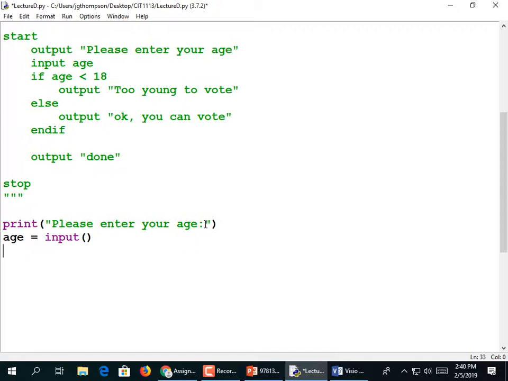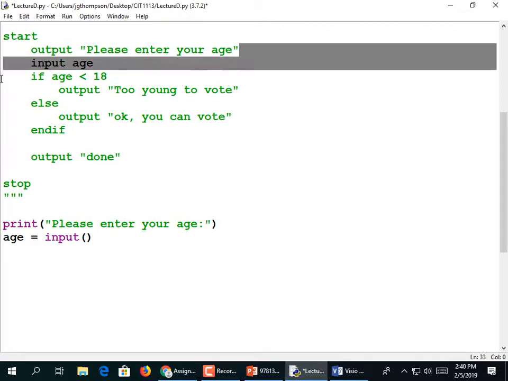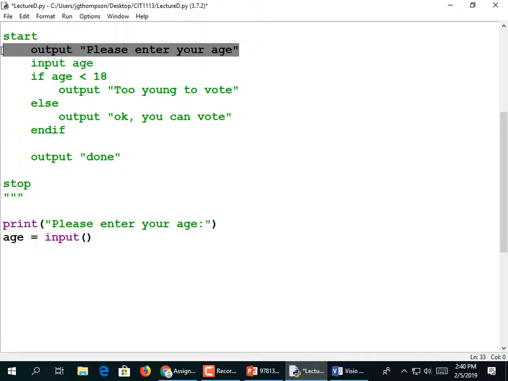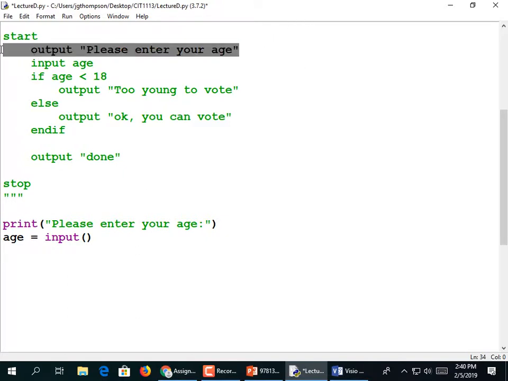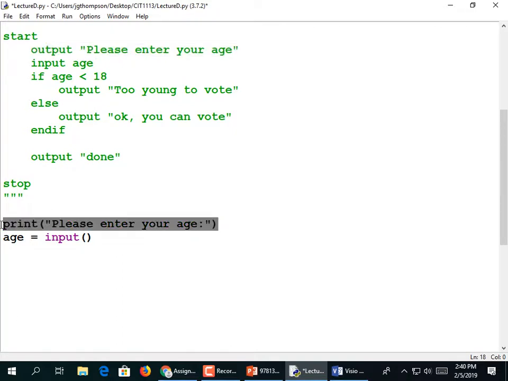All right. Notice that we use the word print. Why? Because that's this command's form of output. If we were doing C++, don't type this, we would do this. Please enter your age. It would look completely different. If we were doing Java, it would look like this. Please enter. You get what I'm saying? Different languages do it different ways. Pseudocode just tells us that we're supposed to provide output, and then we're supposed to put our thinking caps on and figure out how to do it in our language. And we know how. We've been doing this since day one. All right, we're going to do the if statement now.